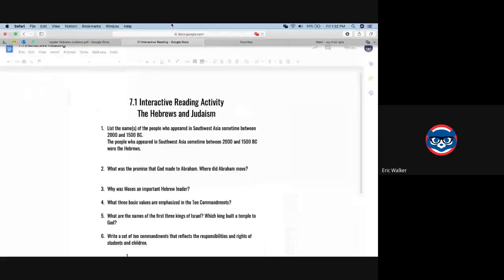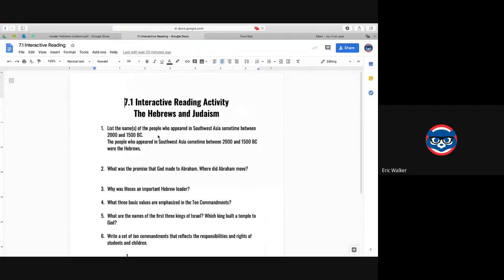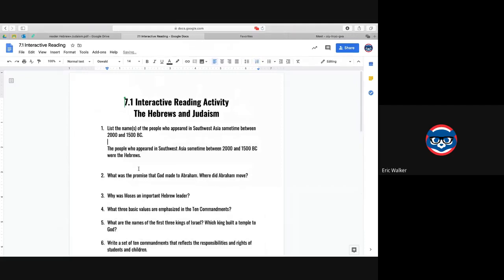My interactive reader automatically opens up in a new window. Once your student has opened up the interactive reader, it should say your student's name and then that assignment. That lets you know that your student's assignment is saved into their personal Google Drive. At any point while the student is working on an assignment, they can do work. Here I help my students complete the first question, showing them how to do a complete sentence with an answer. Once this is here, any edits I do are automatically saved.